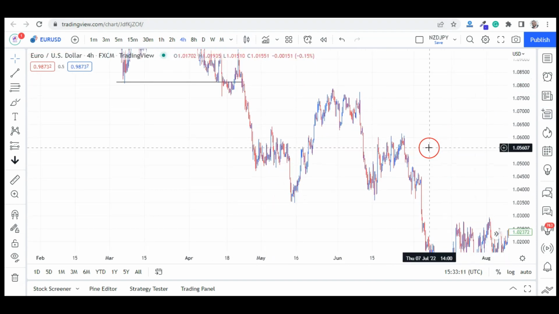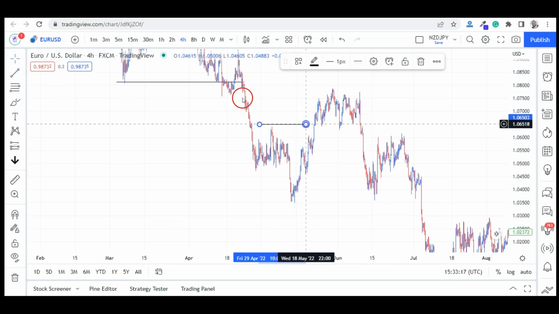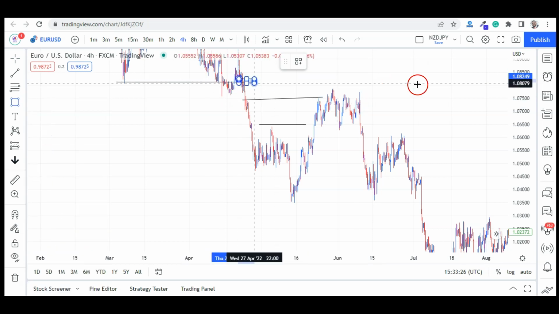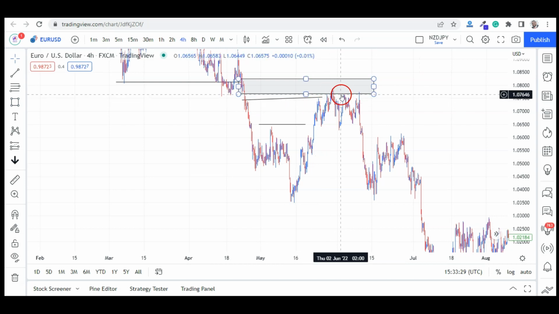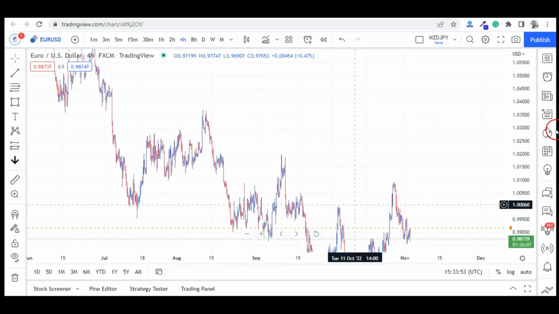So what you need to do is to backtest. You can backtest all of this. You can see market came back to clear out all this liquidity that has been built, and then mitigate some form of supply zone to continue moving to the downside. And this is what happens every day in the market. Market is fractal. What happened on the 4-hour is something that happens within the lower time frame. Just that the noise within the lower time frame is more, the structure change is more. So you have to be very, very careful. And that's why I use the lower time frame for execution. If you need to understand more on order flow, I will see you here.